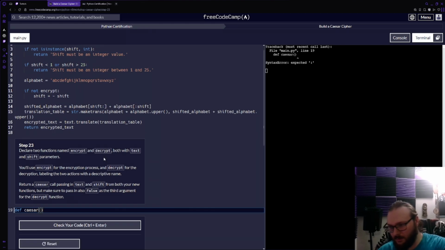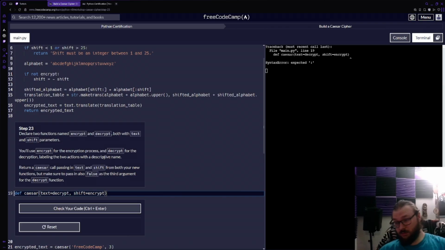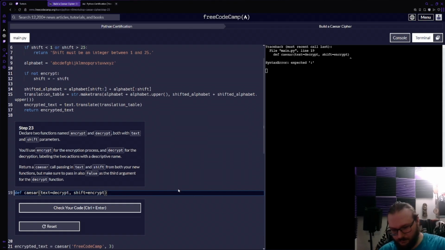Text equals decrypt, shift equals encrypt. Okay, hang on. I think I did it wrong.